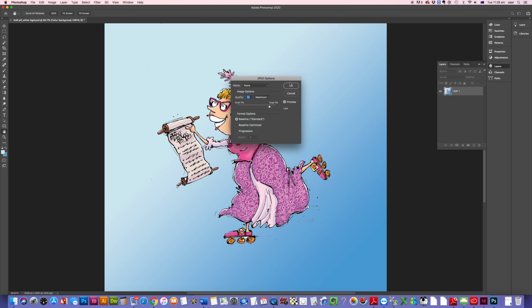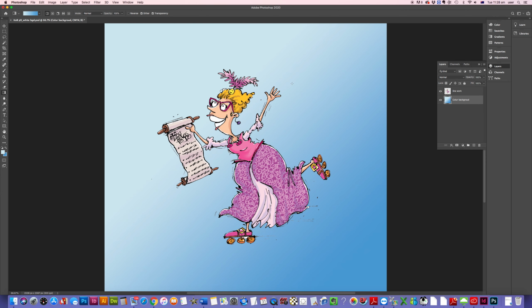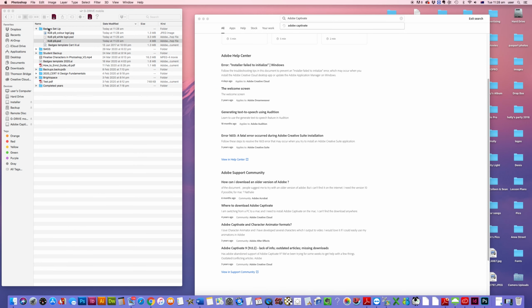And I'll go maximum, give me the best quality I can get. Okay, and there you have it. So I'm just going to minimize it so you can't see it. And now you're going to see my messy desktop. If I minimize that and have a look in my badges setup, let's have a look. Is that going to open for me? Thinking about it.